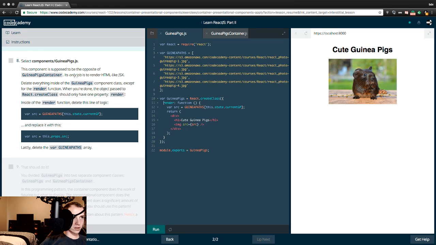Inside the render function, delete this line of logic and replace it with this. So we're just going to copy it and replace it from the get-go. Paste. Okay. And lastly, delete the genuine paths array.